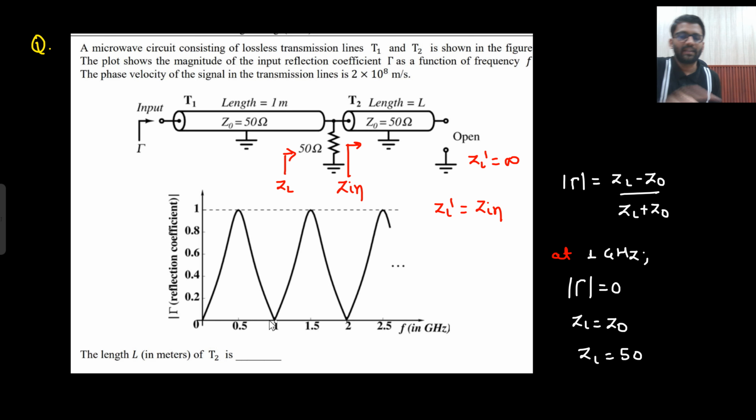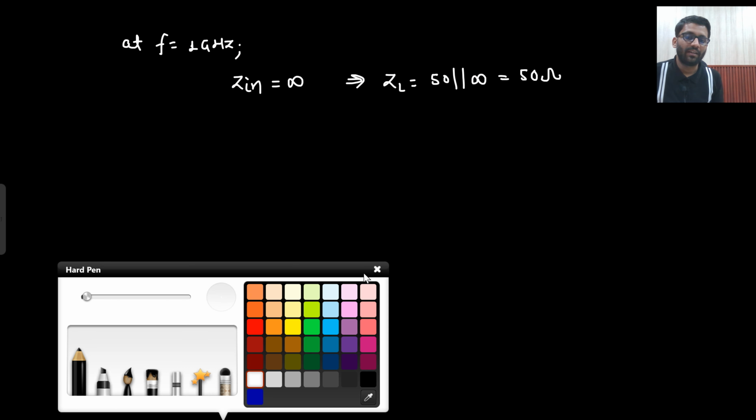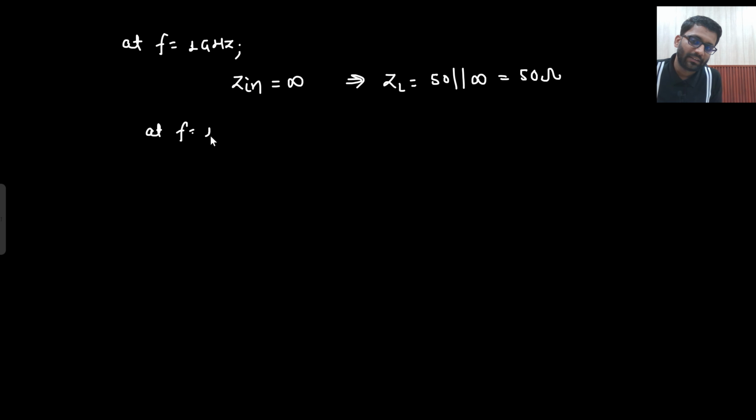At 1 gigahertz I can see that the magnitude of the reflection coefficient is equal to 0. That means ZL has to be equal to Z naught. That means this much load should be equal to Z naught. Now in this much load, what all things are coming? 50 ohm parallel with this impedance. If I need this complete impedance equal to 50 ohm only, that means from here I need infinity impedance. And my load is already infinity, so I need to replicate infinity here only. Then what should be my length? Length should be a multiple of lambda by 2. There you go. From here, what you got to know is that at frequency equal to 1 gigahertz, my length should be a multiple of lambda by 2.